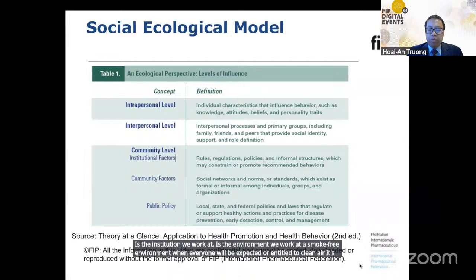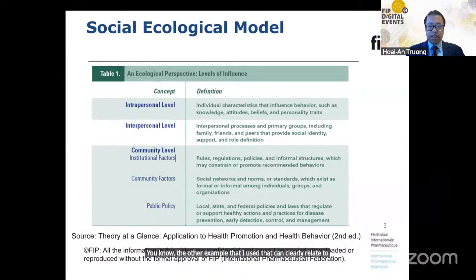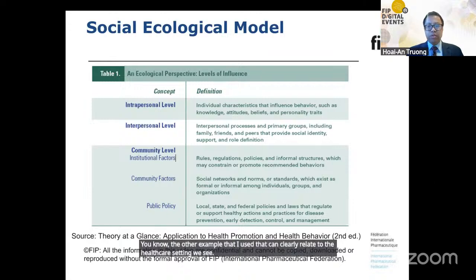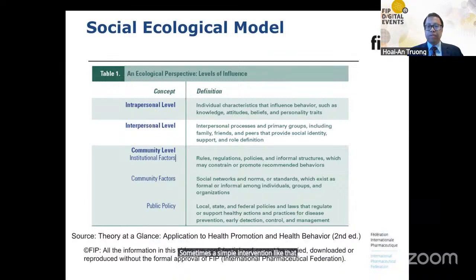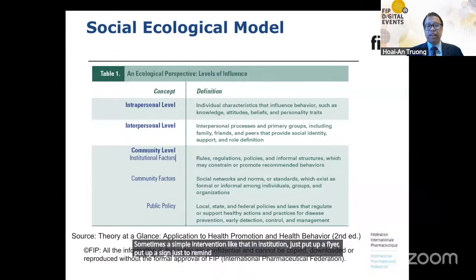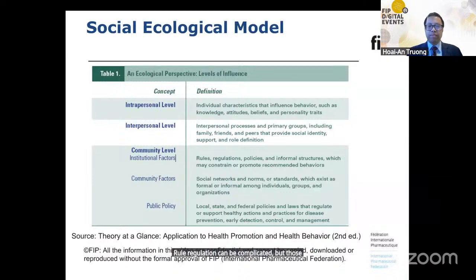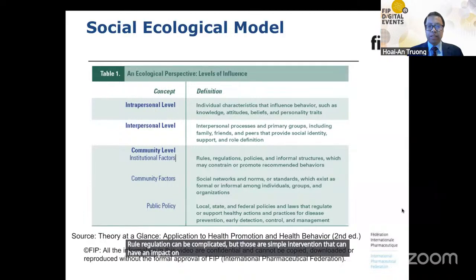Does the environment we work in have enough gloves for professionals to wear and change? Are there signs in front of the door that say, going from one patient room to another, healthcare professionals should change their gloves or use hand sanitizer? The other example that relates to the healthcare setting: if we go into a restaurant to eat, sometimes there are signs that say employees must wash hands before returning to work. Sometimes a simple intervention like that in an institution, just putting up a flyer or a sign to remind people to wash their hands, cover their cough, change their gloves. Rules and regulations can be complicated, but those are simple interventions that can have an impact on preventing the spread of disease and germs throughout an organization.